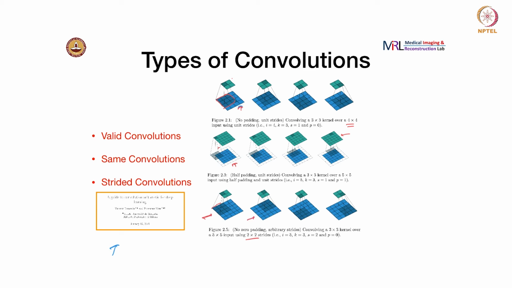So you have initially superimposed it here, did the usual computation to get this green feature map, but then you kind of skip this column. You can do that once again for this particular output feature map, you skip this row. So this way you can actually subsample your feature map, right? There's one way of doing this, called strided convolutions.